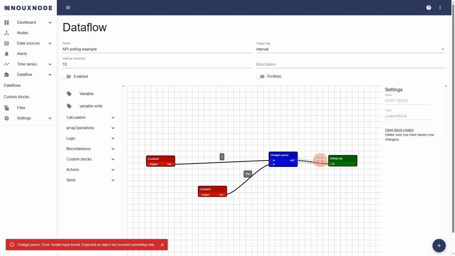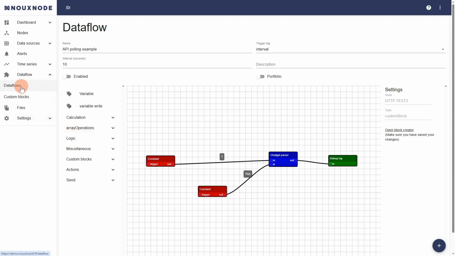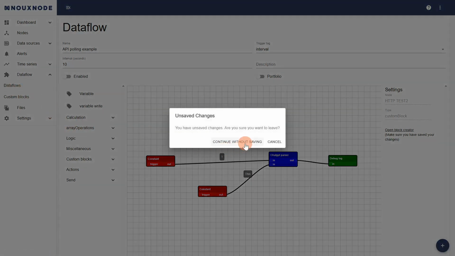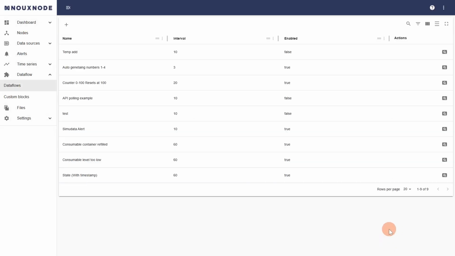As you can see, we don't get anything out of this debug log, so something happens here, and this should help you a little to see where to troubleshoot, where the problem is, like here, this input expected to have something totally other than what it now got. Right, let's not save this so we don't accidentally ruin this data flow.